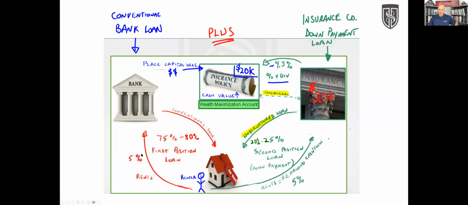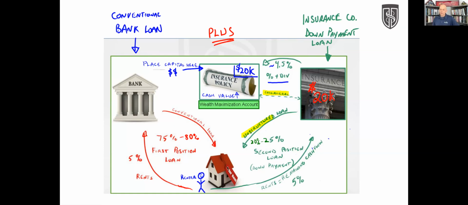I would obviously not skip payments here. That's really rough on my credit. But I will skip payments this way if I have a make ready that I have to do, or a vacancy I didn't anticipate, or the air conditioner goes out. I can just stop paying these guys. Again, it's unstructured. They don't care when I pay it back because they have my money sitting up here as cash, right? As a down payment.